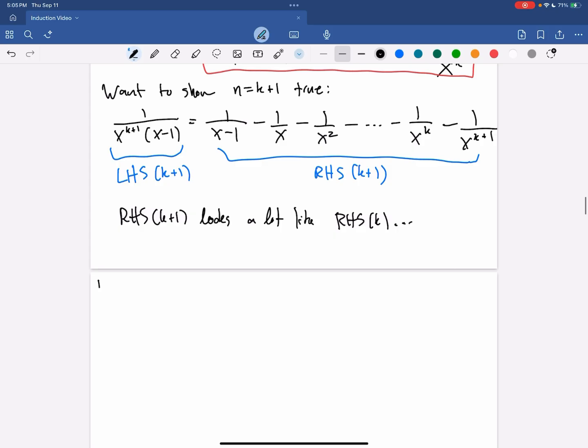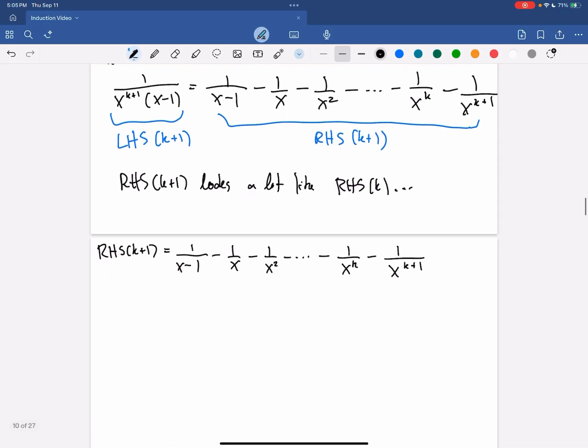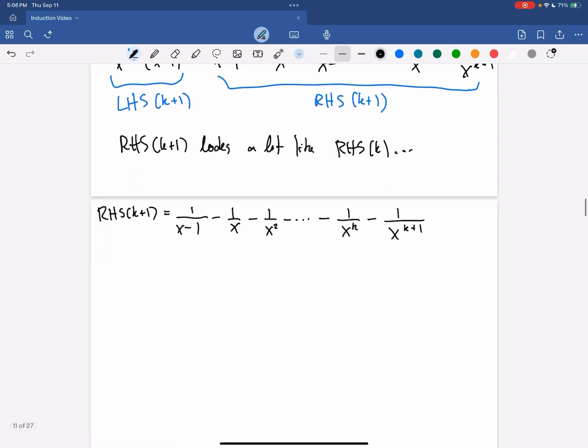And so if we take right-hand side k plus 1, that's equal to 1 over x minus 1 minus 1 over x. I'm trying to be kind of redundant here and rewriting things a lot just to hopefully make it easier to follow. But if you're ever worried about the amount of work you're showing and if it's okay to skip things, for sure check with me. That's fine. Okay, so the right-hand side for the k plus 1 statement looks like this.